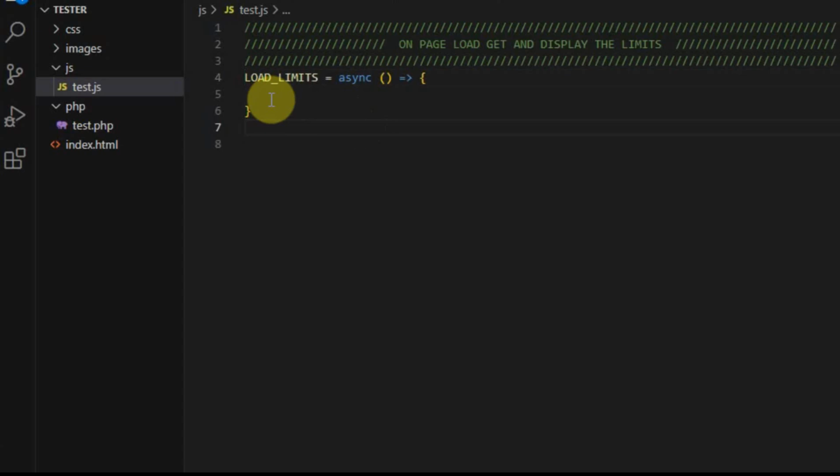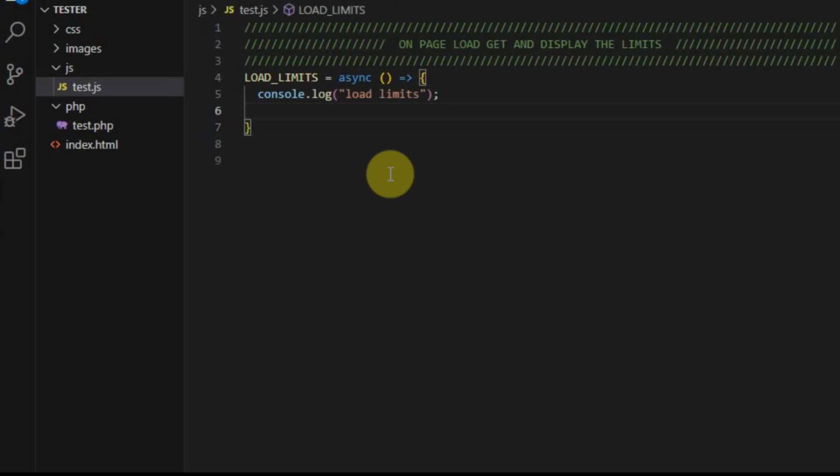And for the JavaScript, we're going to create a function called load limits. When you create a function, you have the option of making it asynchronous. In other words, it'll start and run, and then other things can operate at the same time. It's load limits equals an async function. And then this arrow, they call it an arrow function, the equal sign and then greater than sign, and then the curly brackets, and the function will go in between those.